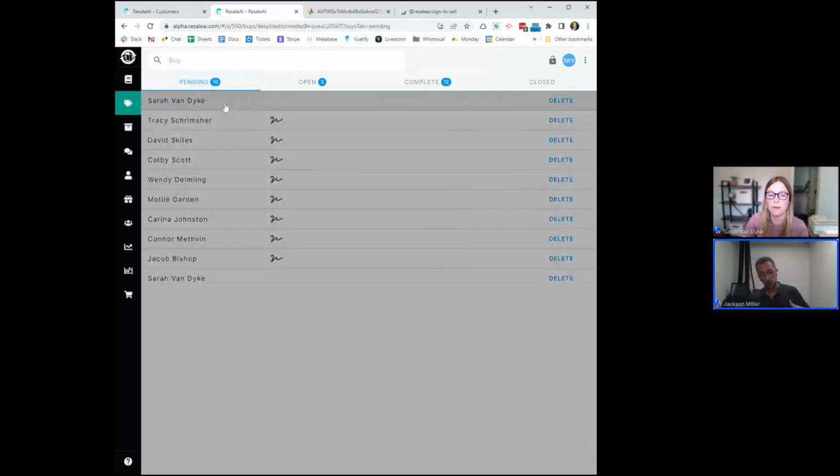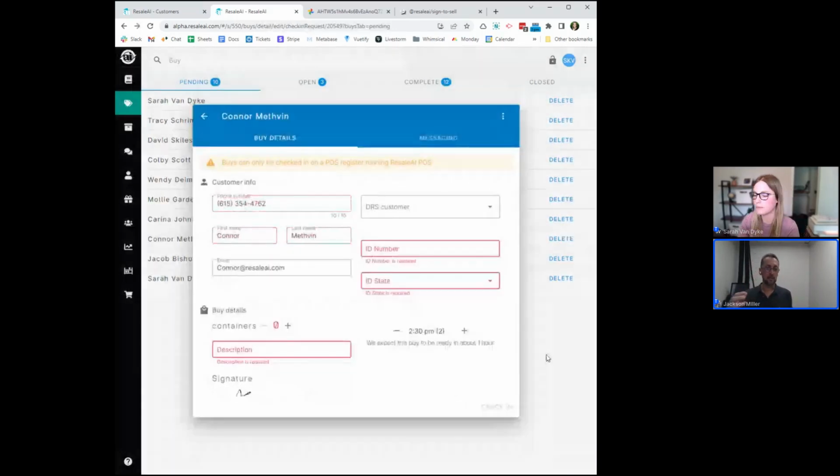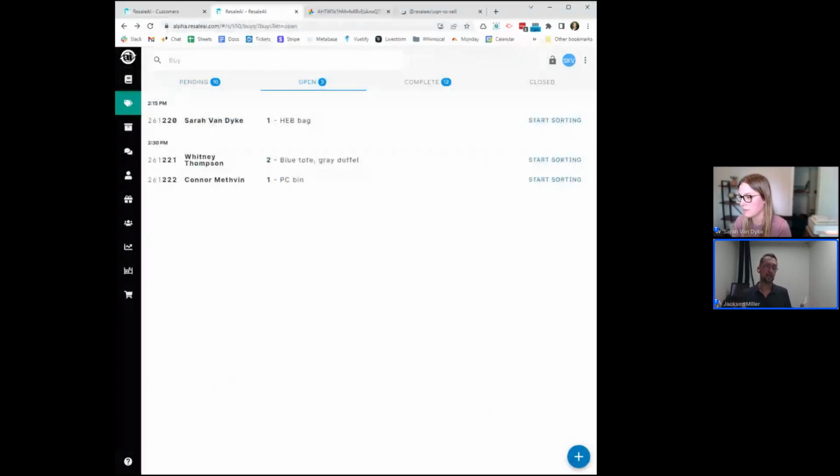They're sorted on the open screen in 15-minute increments based on that time, and they start turning yellow and then red when we get close to it. So the drivers and the motivators on managing the pace are: how long did it take to sort, and is it close to, are we overdue? Are we getting close to overdue?